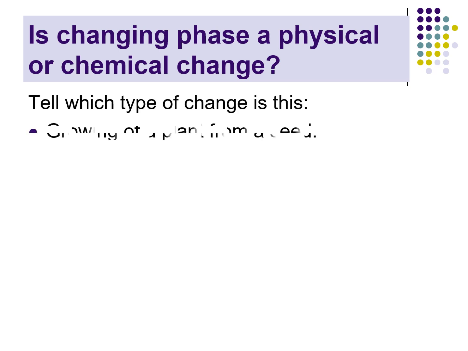Let us observe some of the changes, children. Tell which type of changes are these. Growing of a plant from a seed. What type of change is this, children? Is it a physical change or chemical change? Definitely it's a chemical change, because seed proteins and plant proteins are different. A slight difference will be there. A new product. Seed is different from a plant, right? From the seed a plant has arisen. A new product has arisen. That's why it is a chemical change.